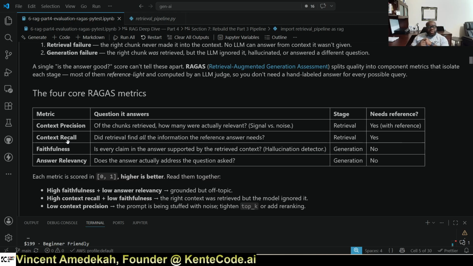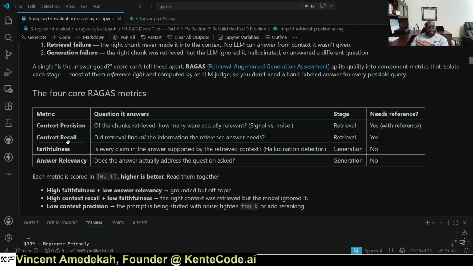Did you find all the information that is needed to answer the question? They are in the database. Did you find all of them? Does the reference answer have all the information in the context that you brought back, or did you leave something behind? You did not get some of them. That is the context recall.